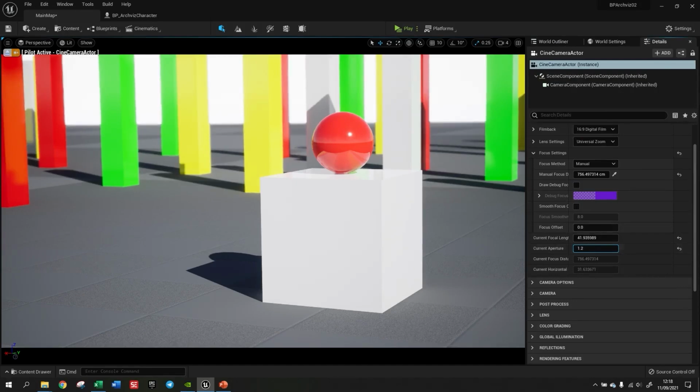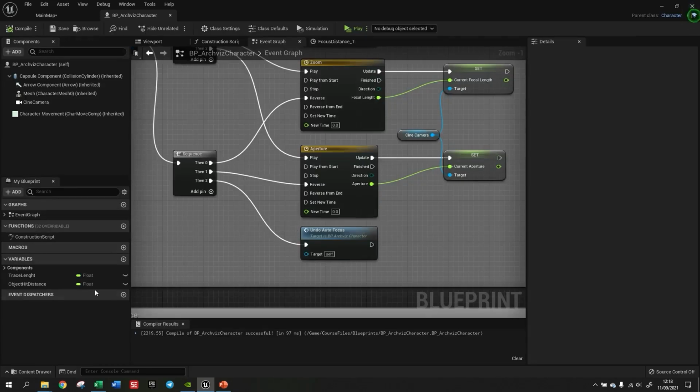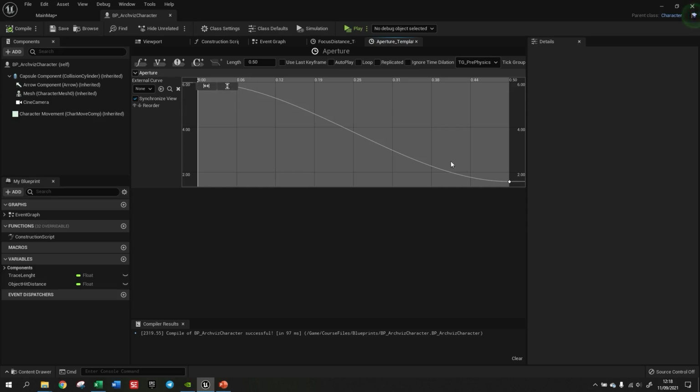So you can see the background is focusing when I change this, right? It's like the camera's trying to work out which is the correct setting to focus on what we want to focus on. And here we can adjust the focal length. So we can simulate this, and this will create a really nice effect for us when we're right clicking on the mouse to focus on our object. So we can adjust the curve, and that will make it look like the eye is trying to focus in and focus out, right? Or until it gets it right. So we're going to go for from a straight curve, and that will help us simulate it.